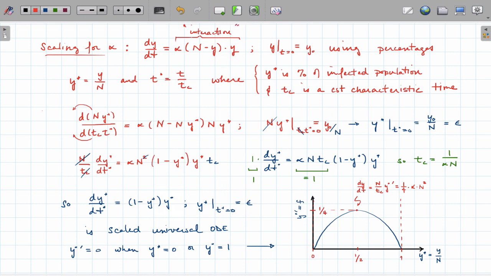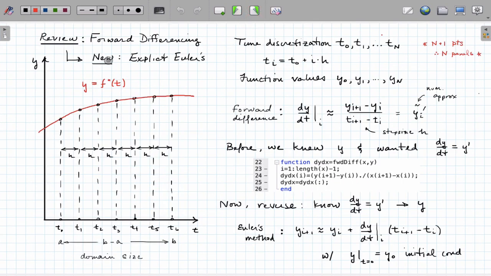What we really wanted to do, though, is solve it on the computer numerically using explicit Euler's method, which is a very simple method, but really the root of more complicated ones. And so it's really important to understand. It really comes from just running the forward difference backward, if you will. And so we ended up solving the forward difference operator for y plus 1.